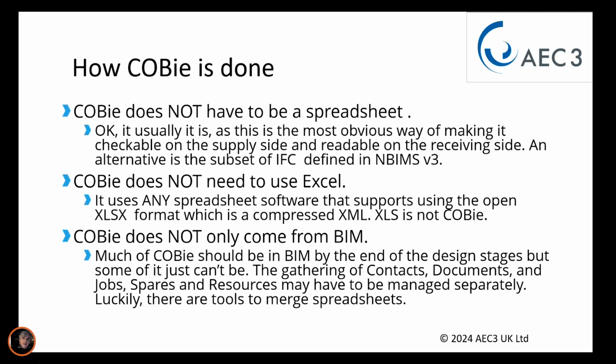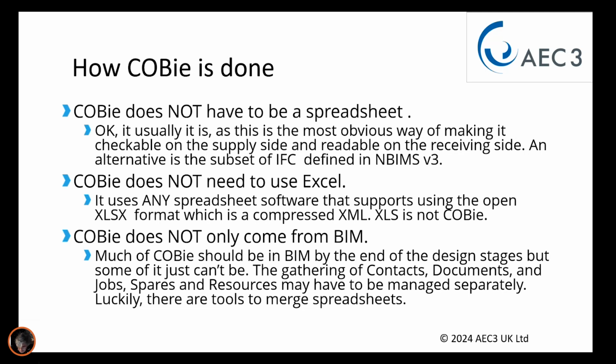The old form of spreadsheet, XLS, is proprietary to Microsoft, and you must not use it for COBie. One, because we're trying to avoid proprietary solutions, and secondly, because the old XLS does not have the capacity to hold the equipment for a large facility. The last thing I'd say is that COBie does not only come from BIM.